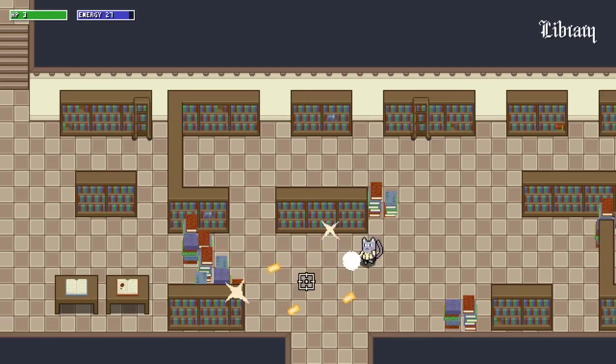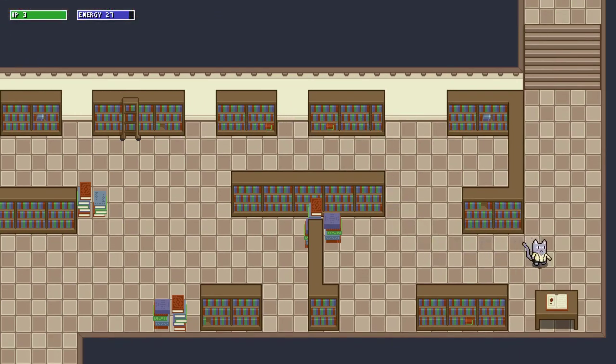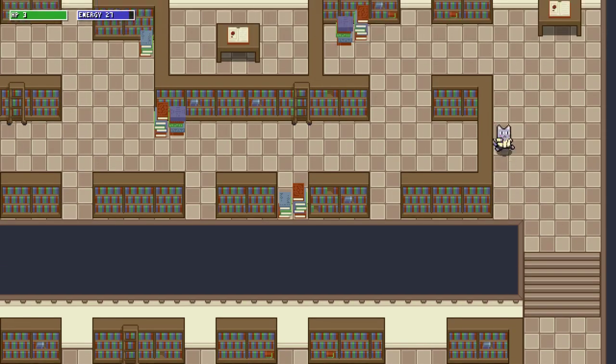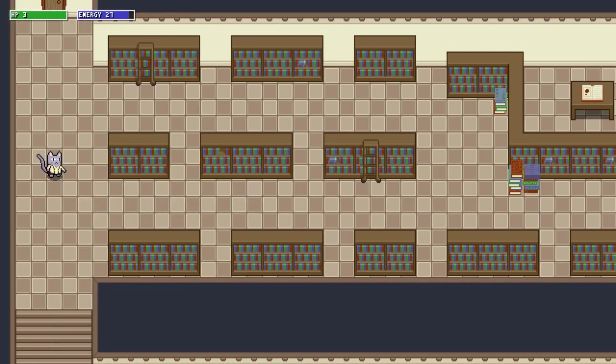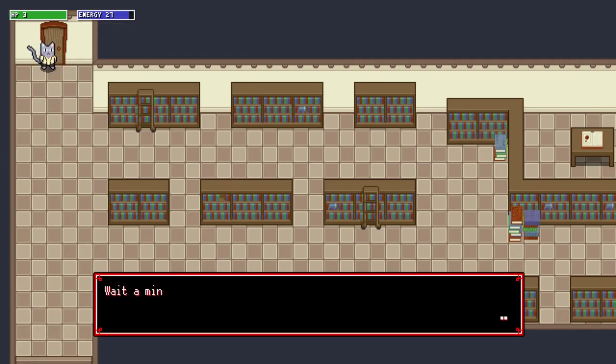Alright, so we gotta find the back room, wherever that is. How do we get over there? Oh, I got... Okay, I don't think I have to platform this part, but who knows. Where's the back room at? I have a key for it. The key!